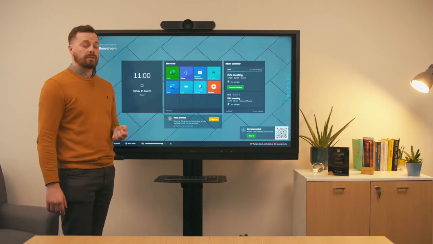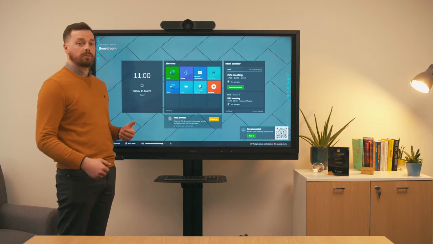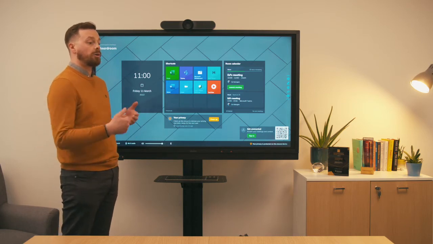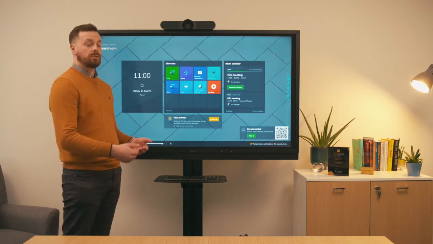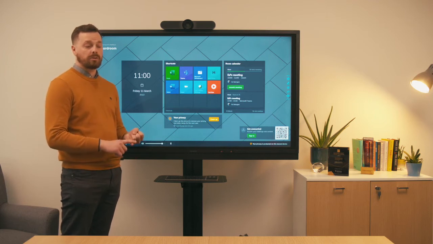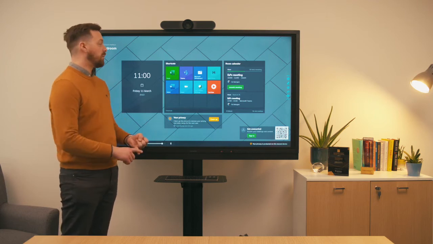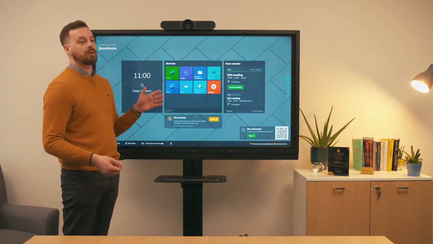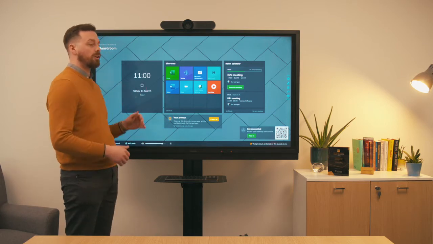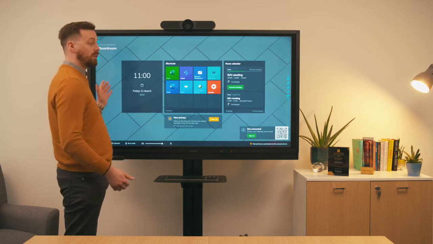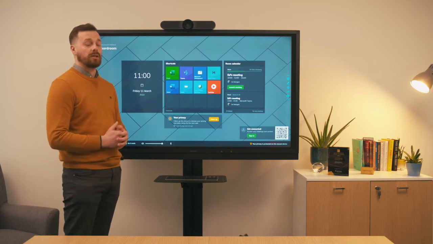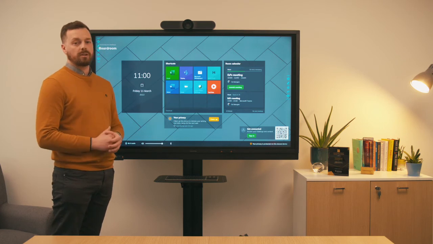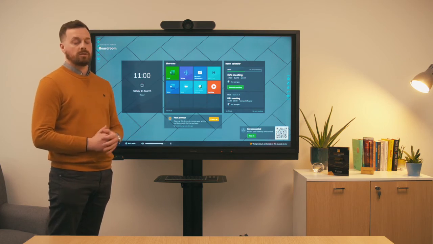When kiosk mode is enabled, we also disable some of the interactions that would allow you access to the Windows 10 system. So we disable certain keyboard shortcuts, like Control-Alt-Delete, for instance, that would give you access to the task manager. And we also remove some swipe interactions, like swiping from the left on an interactive screen will give you access to the Windows 10 operating system. All of those are disabled, so your Windows 10 system is secure.